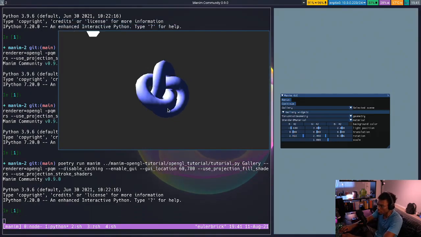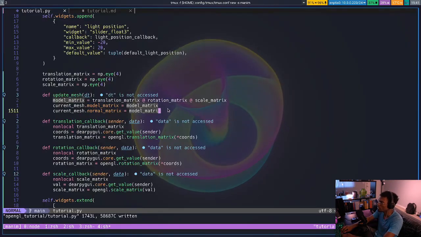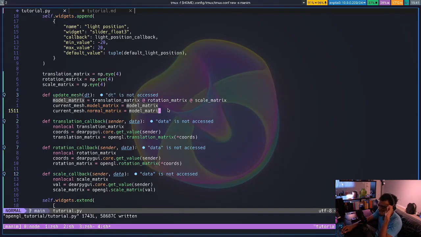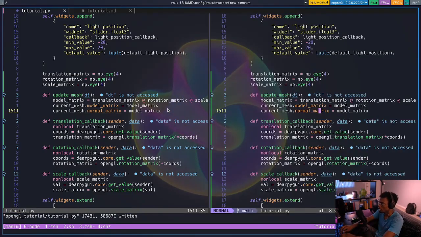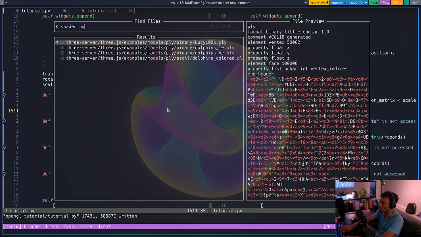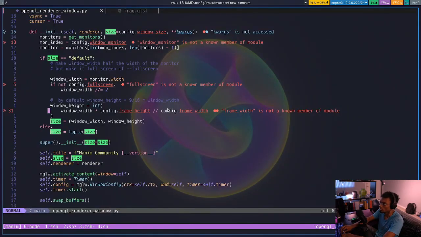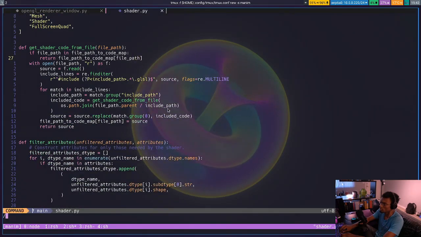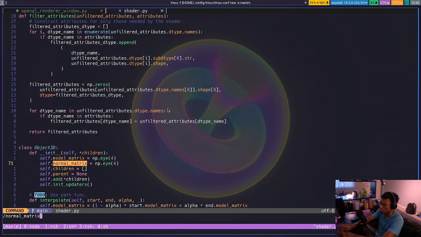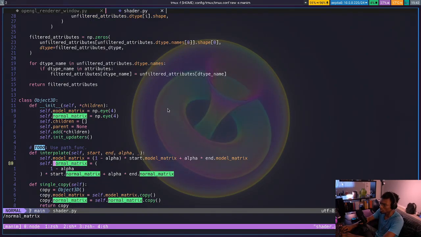It sort of makes me wonder, why isn't the normal matrix automatically... Will you ever not want the normal matrix to just be the model matrix? Will that ever happen? I don't think it will. Huh.